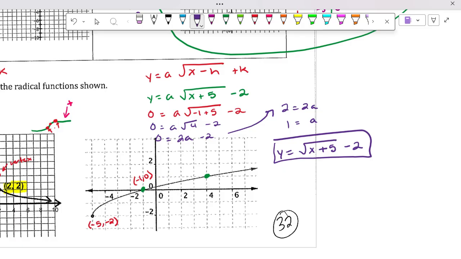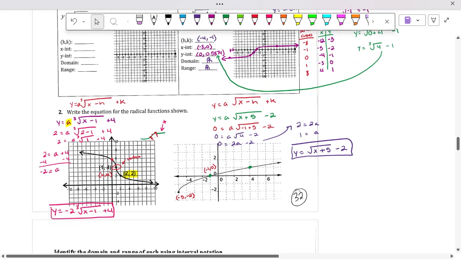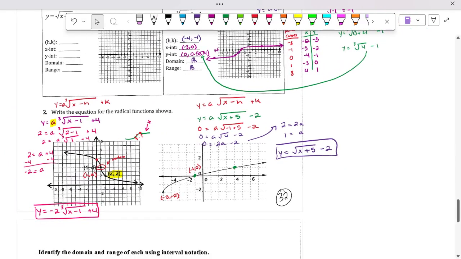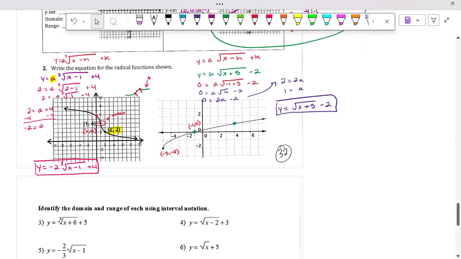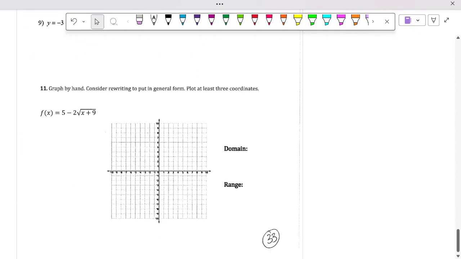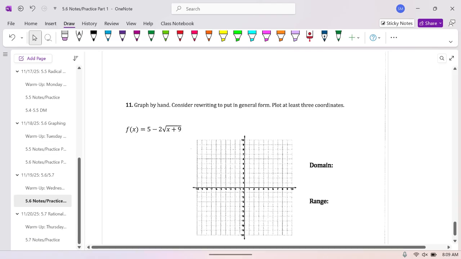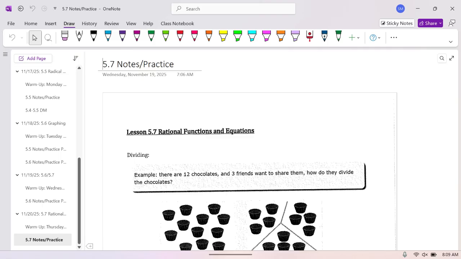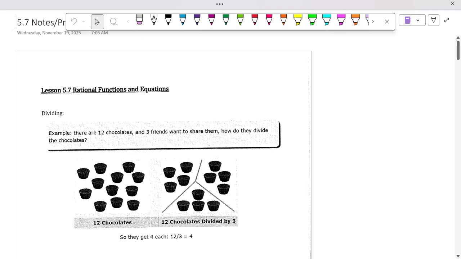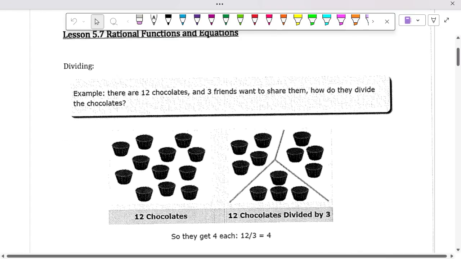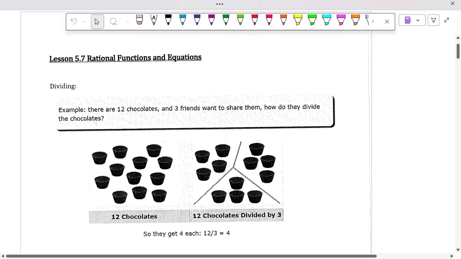All right. So we're moving away from roots and we are going to go into rationals. Now, when you get to Math 3, you're going to have a huge unit on rational functions. Like it's a whole unit. But the ones that we're going to do are just the bare minimum basic ones. When you get to Math 3, you'll do the way more complicated ones. So having a decent foundation now will help you in the future.